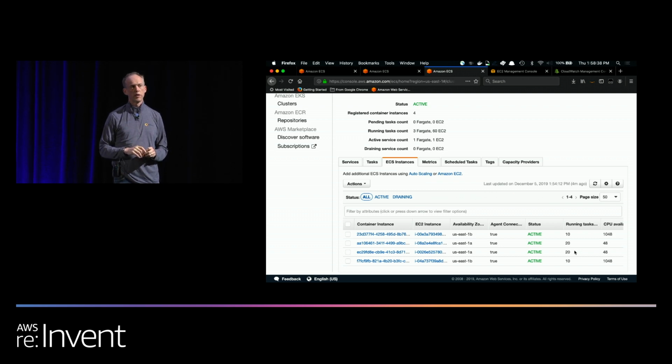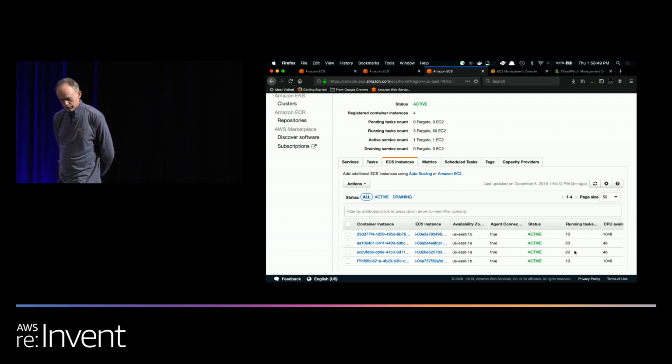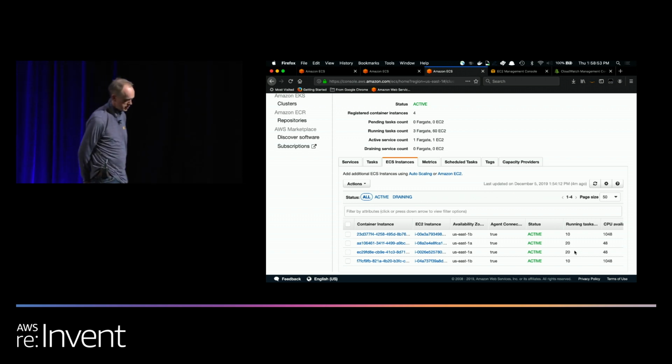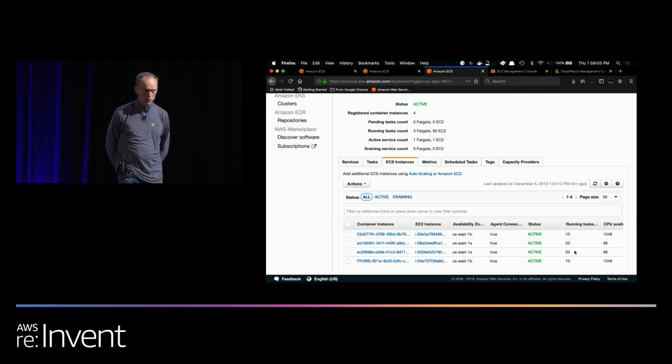I know that with option 1, if the capacity for C4 XL runs out, it's going to go to the second instance type. But will that happen with option 2?